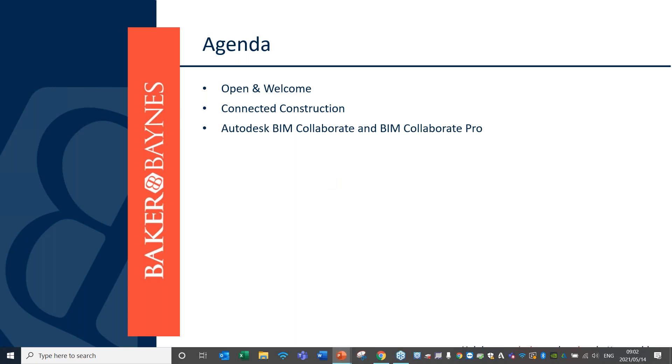The part that's probably going to be most interesting — and the part that raised the most questions — is Autodesk BIM Collaborate and BIM Collaborate Pro. There's a detailed list of topics covering what each product can do and the differences between the two. I'll also be taking you through Autodesk Build — the main application for field work — and the productivity gains and features you can expect. In about an hour and a half, we'll also cover how to take the next step.